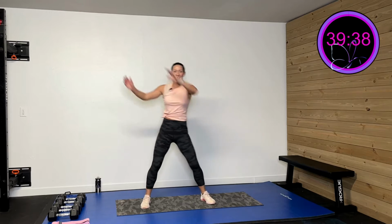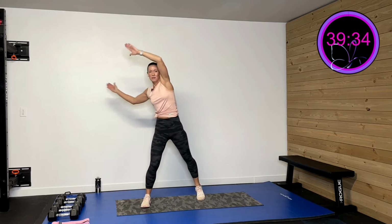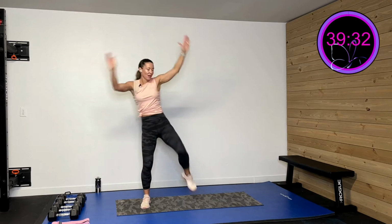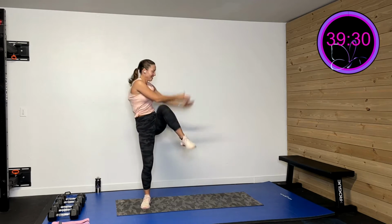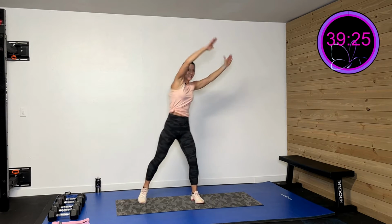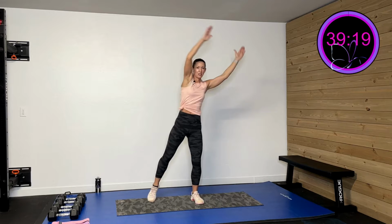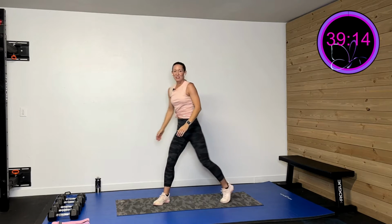Last one, and then we're gonna take those knees and we're gonna drive it around. So we're gonna get that trunk rotation, get some knee flexion and rotation in there. Two more. Last one, and we're going to the other side. Drive that knee across, drive it around. We're taking those arms and driving around too, just to get that trunk rotation. Two more. Last one.